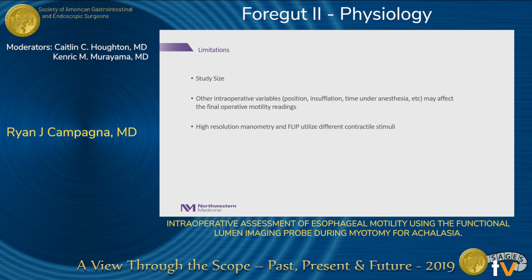Outside of the study size, I think the biggest limitation on this and the studies we've talked about today are some intraoperative variables that we're still trying to discover how they affect our measurements. It's also worthy to note that whenever we're talking about motility and comparing FLIP to HRM, they are different contractile stimuli, so let's keep that in mind when we're drawing comparisons.